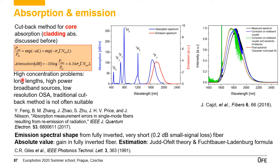In double-clad fibers, we can come to some problems that stem from high concentration. So we can't use long lengths because we would then exceed the available dynamic range of the measurement. There is some problem with high power broadband sources or even with halogen lamps with re-emission of radiation. So this is reviewed in a very good paper by the group of Johan Nilsson. Anyway, the traditional cutback method in its pure form is often not suitable, so one has to modify it somehow.